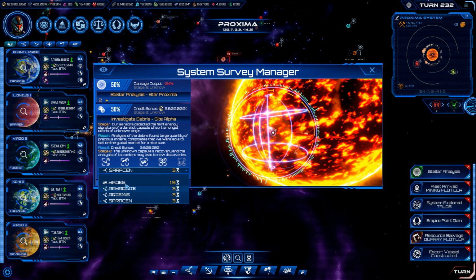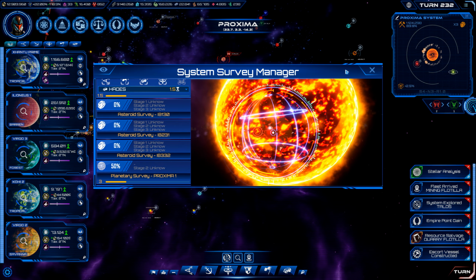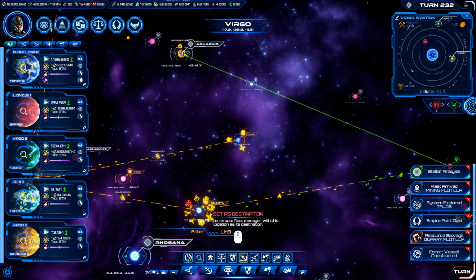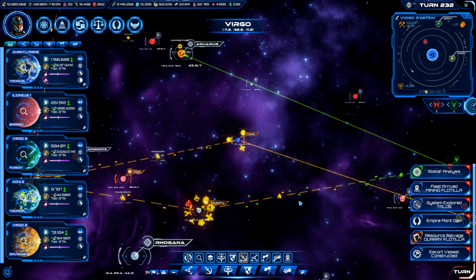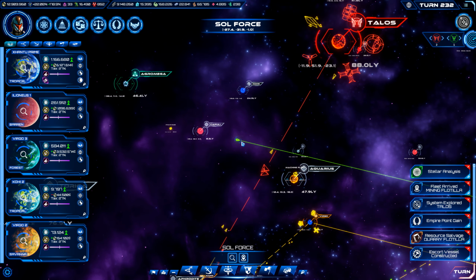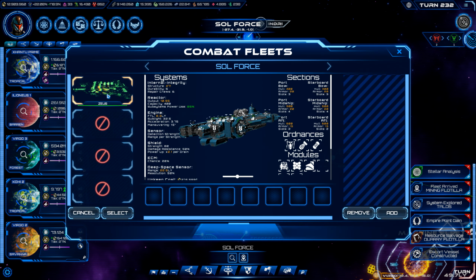Yeah, I'm going to put the Hades here so that I can send everybody back over here, and we are going to see if I can get them retrofitted with some invasion equipment so that I can start taking down some of the systems when we get there.